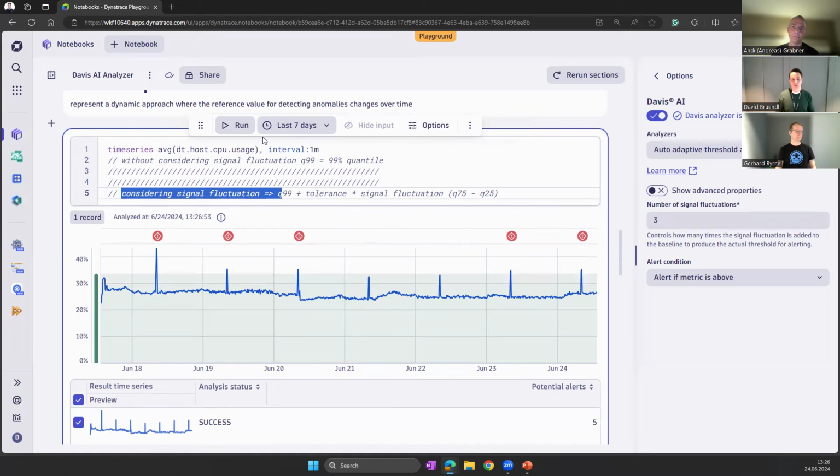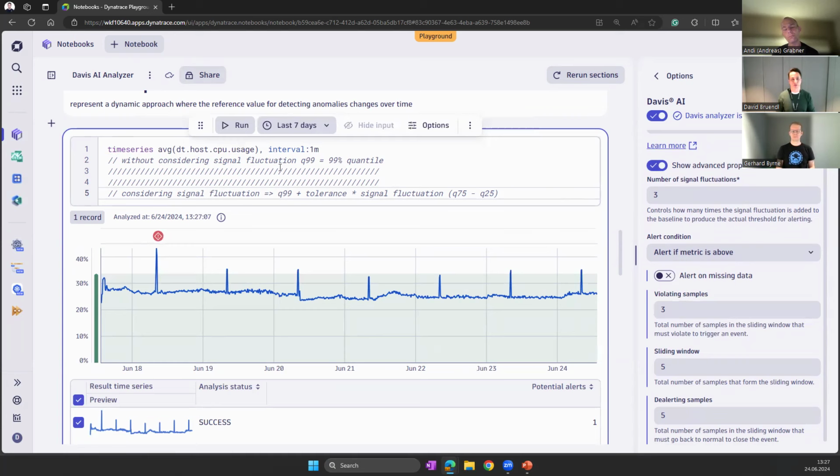When you run it, you see the confidence bands increase, so you don't get over-alerted. I already showcased the violation at 1. You can change it to 3, and then everything is fine. And on this spike, of course, I want to get an alert, since it is much higher than before.